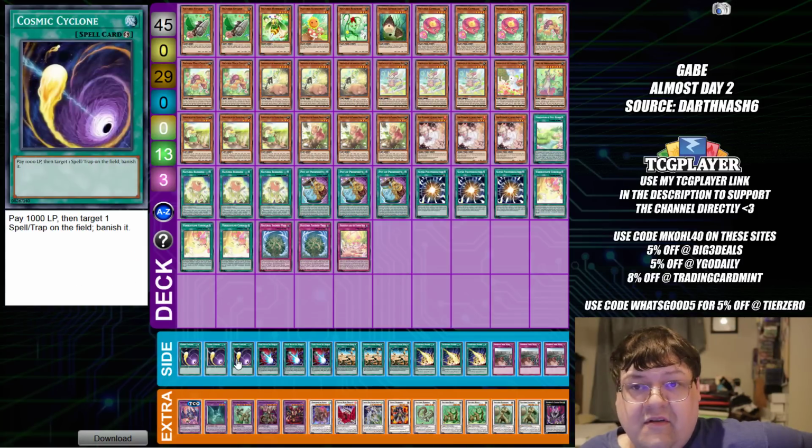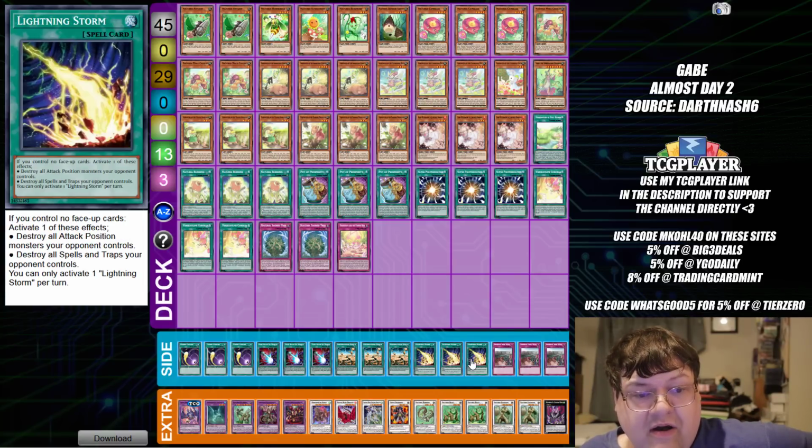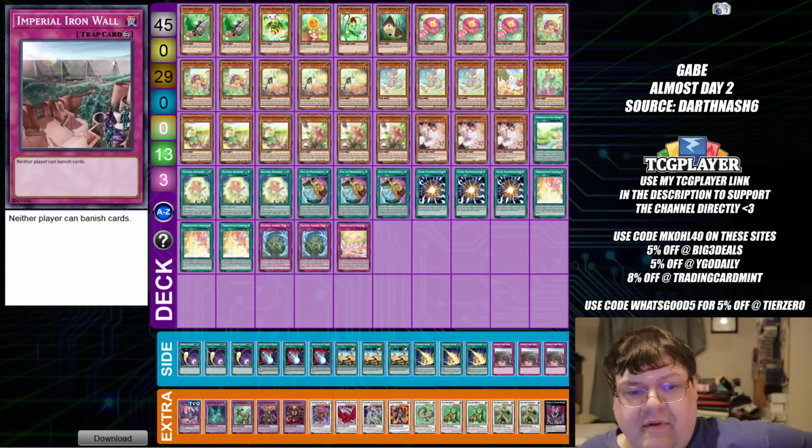Then we have triple copies of Cosmic Cyclone, triple copies of Dark Ruler No More, triple copies of the Earth Shattering Event. If a card is sent from the deck to the graveyard, target 1 card; neither player's graveyard is shuffled into the deck. Also, neither player can send cards from the deck to the graveyard for the rest of this turn. Pretty good. Then we have triple copies of Lightning Storm and triple copies of Imperial Iron Wall here, wrapping up your Naturia combo deck.